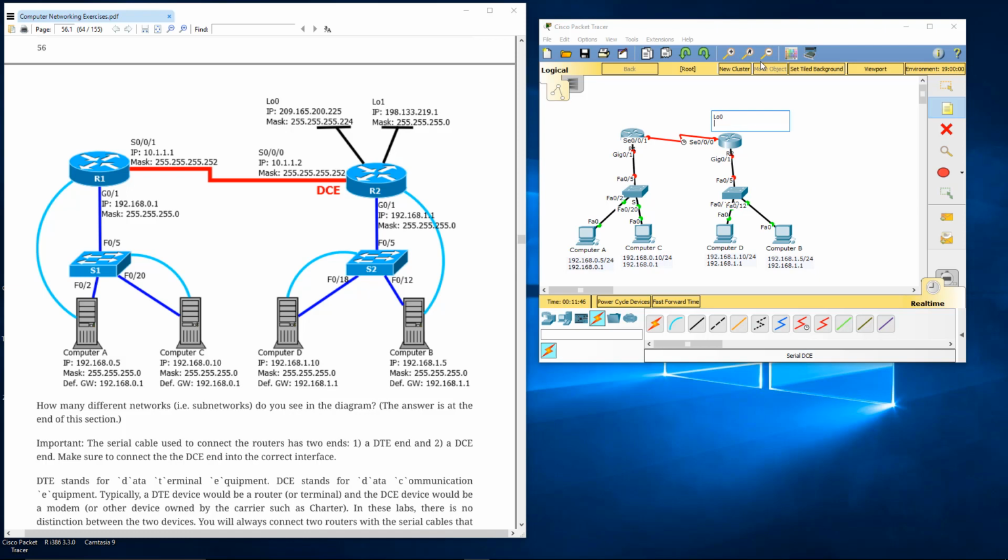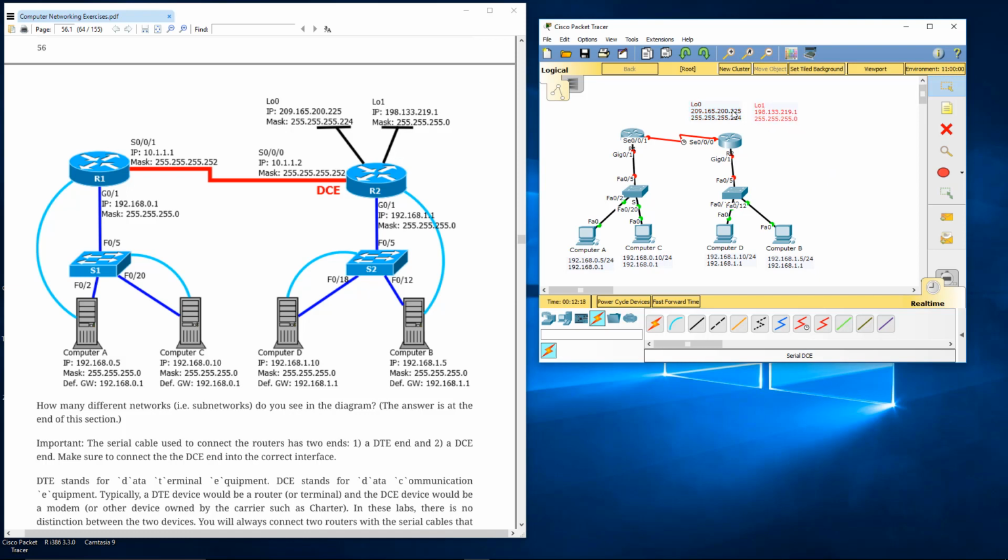Lo0 is 209.165.200.225, 255.255.255.224. Make sure to get that right. We've got another one here, Lo1. Its IP address is 198.133.219.1, 255.255.255.0.